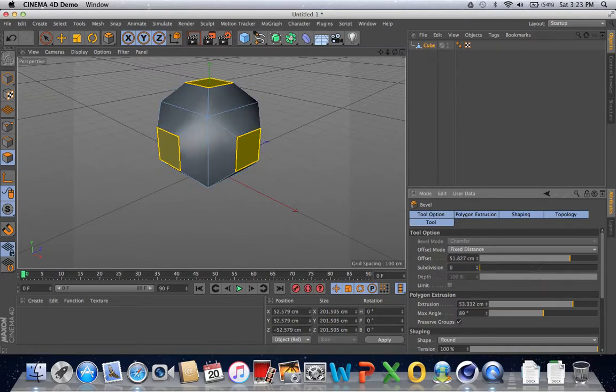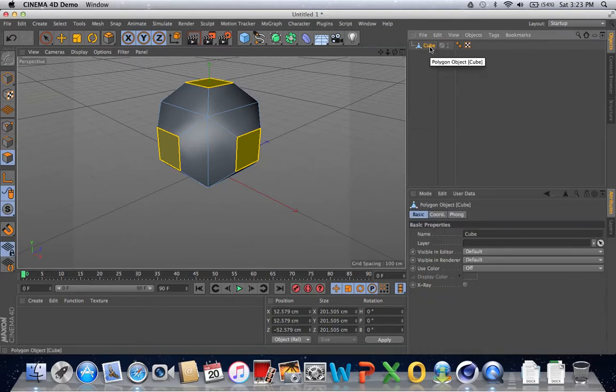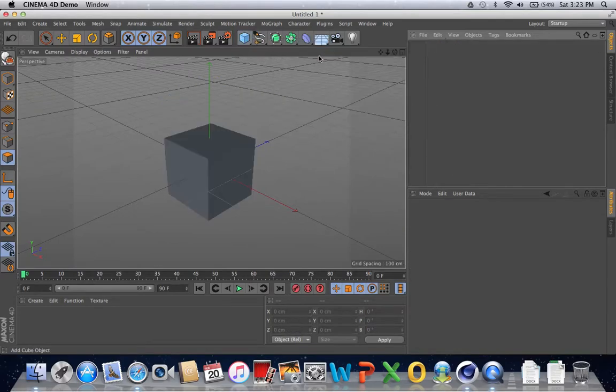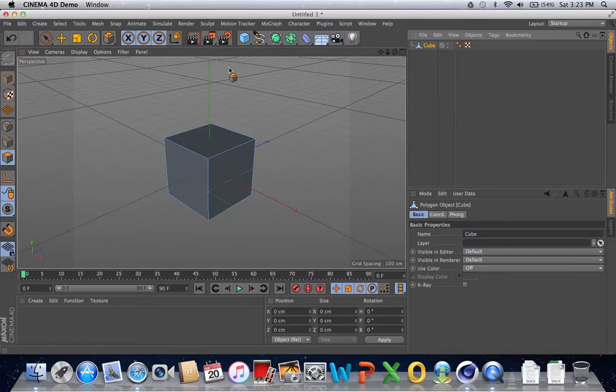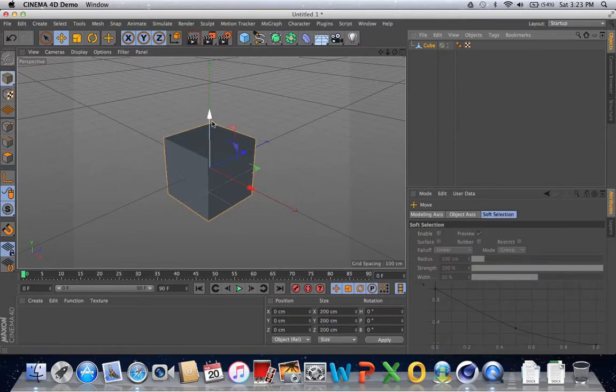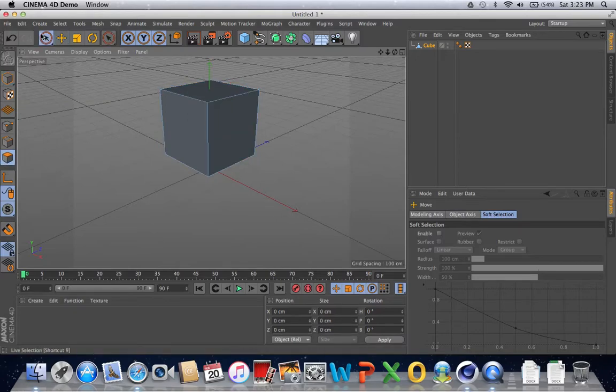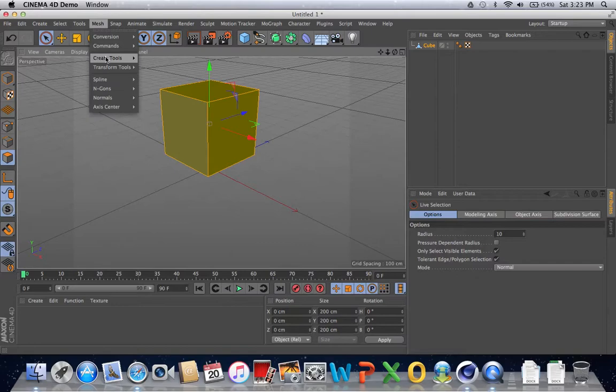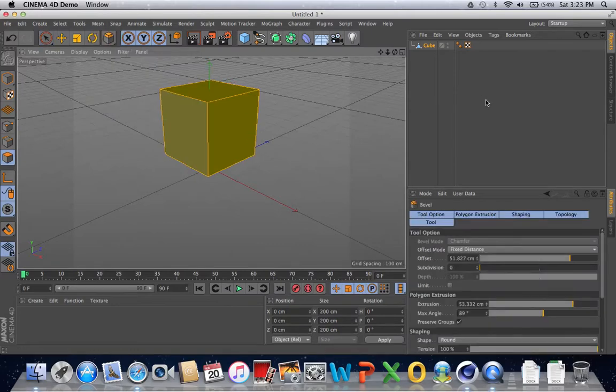We're going to set this back to 0 subdivisions, and we're going to make a new cube. Drag it upwards. Click the side button, selection tool, select all 3 sides, mesh, create tool as bevel. Now this is all really nice, but what if you want to bevel all these sides out together at once and have them still be connected to each other, so that instead of narrowing each individual side, you narrow all 3 sides together as a whole with the 3 sides still being connected?